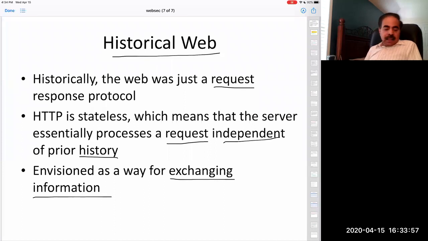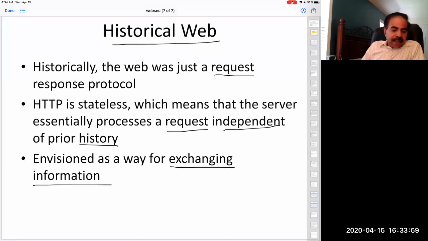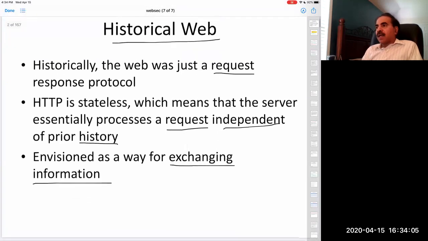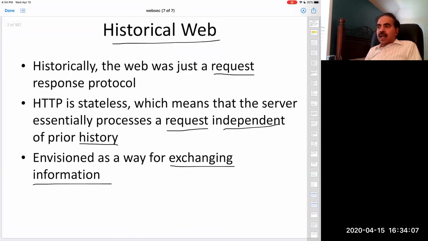And again, in the early days, it was envisioned as a way for exchanging information, right? So primarily you have passive web pages, people post information on those web pages and they link together different documents so that it is easy to navigate.